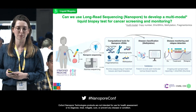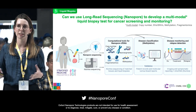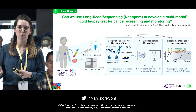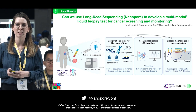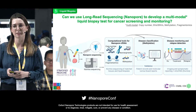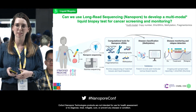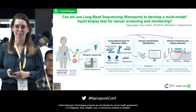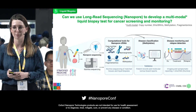Here's the study overview. We're part of the Stratified Medicine Pediatric Study, which is a UK-wide study in which we collect tumor and liquid biopsy samples from children with solid tumors that relapse. We then perform nanopore sequencing as well as Illumina sequencing for validation purposes. Our group is particularly interested in developing computational tools to analyze the data, looking at copy number, fragmentomics, and methylation. There's also a very exciting talk tomorrow by my colleague Hilary about her somatic SV crawler.